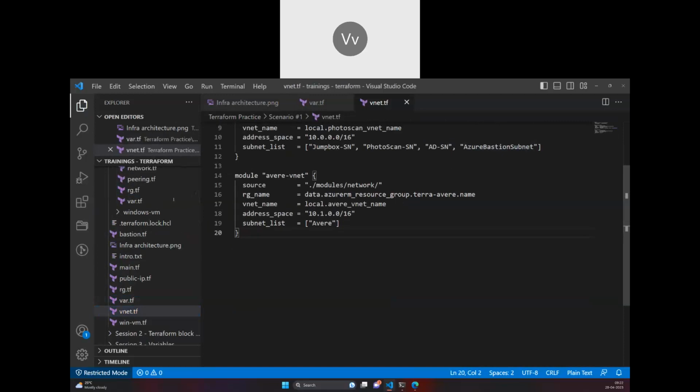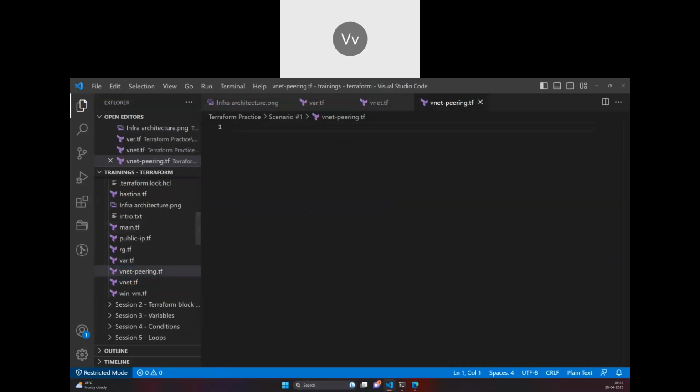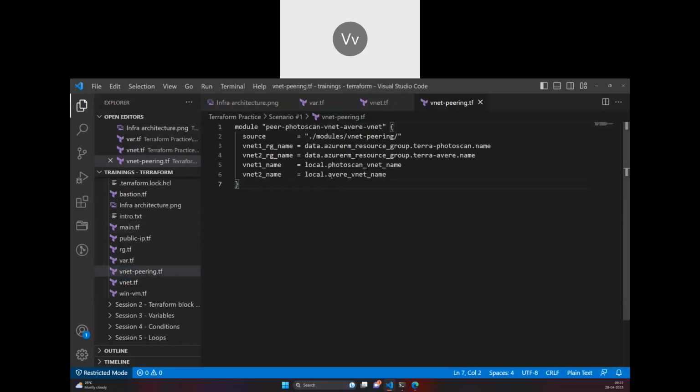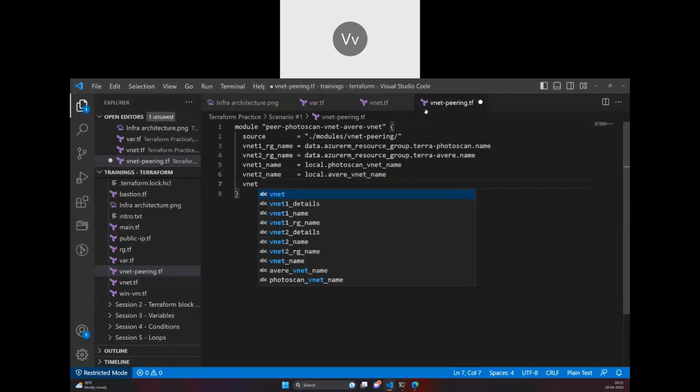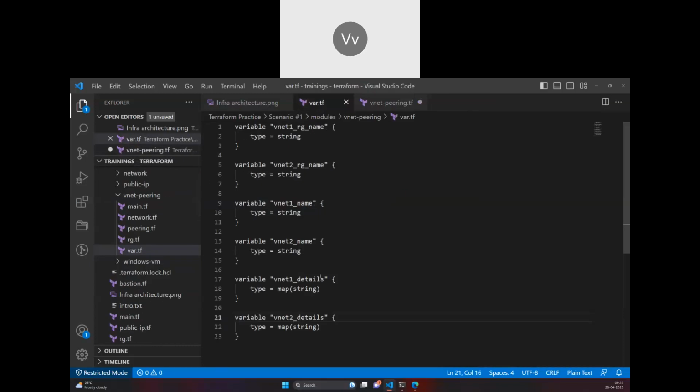Create a peering VNet peering.tf. And here, instead of passing this, I'm going to say VNet1 details.